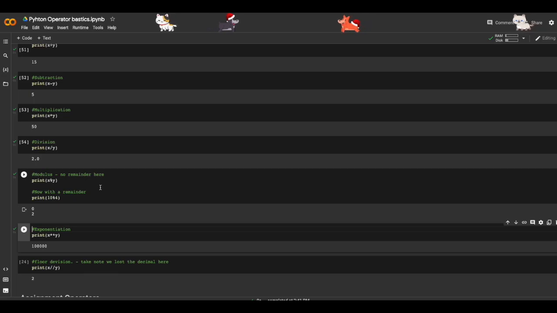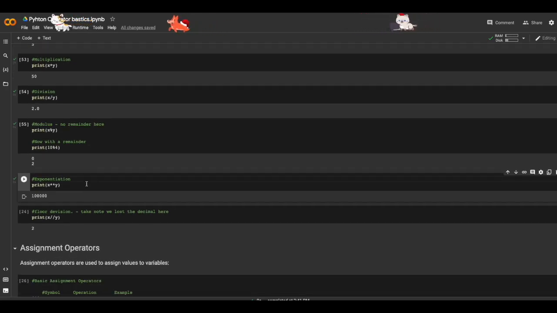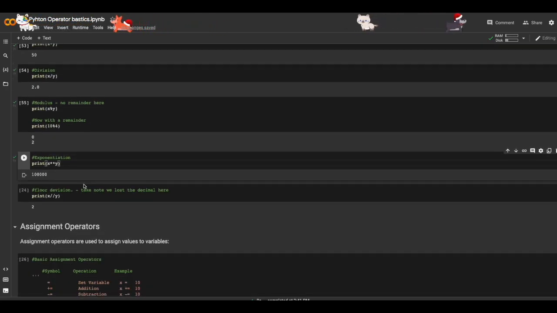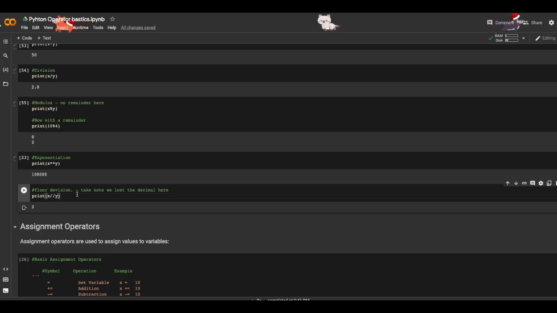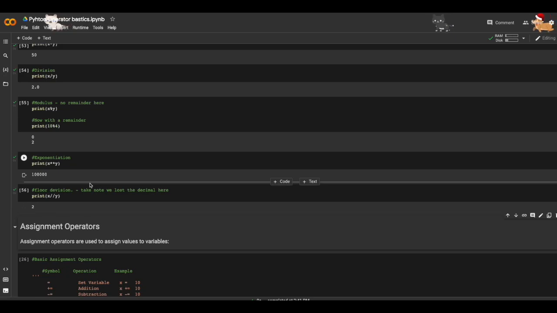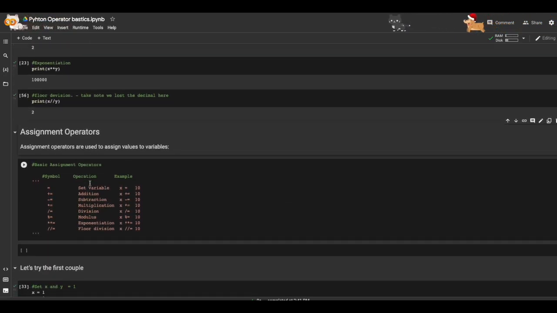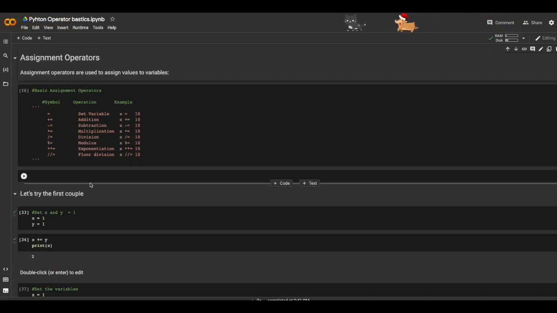But if we do something like 10 modulus 4, we do end up with a remainder of 2 in this case. You can do the same for exponents. And then coming back to the division operator I shared earlier, if we do x floor divide by y, we now truncate. We no longer have that floating point at the end.